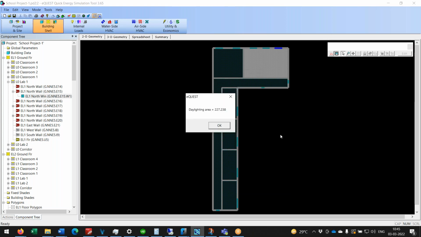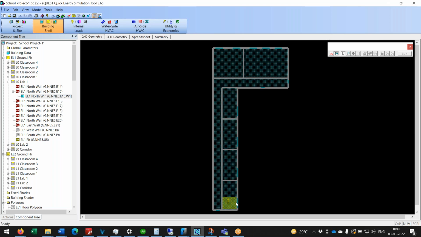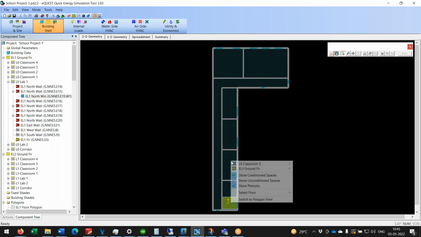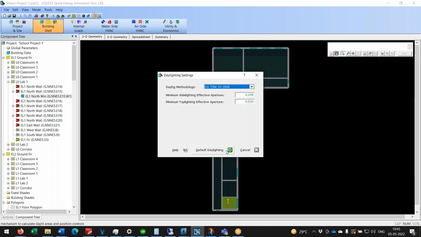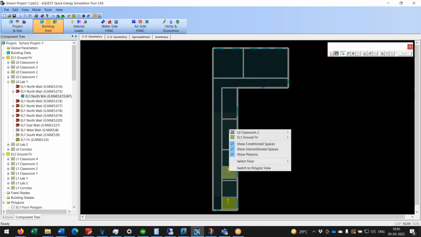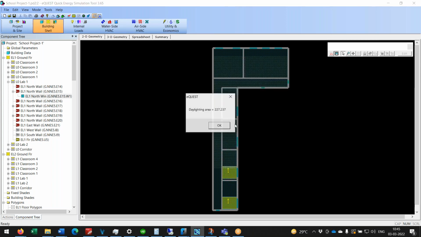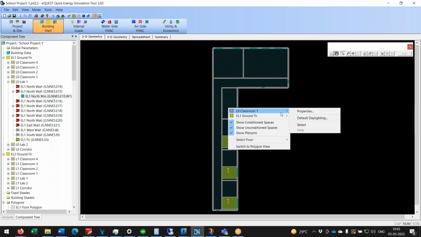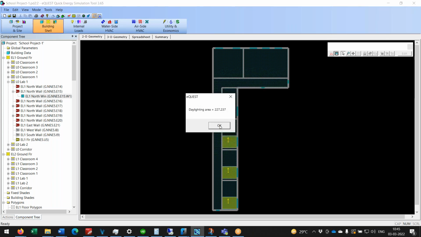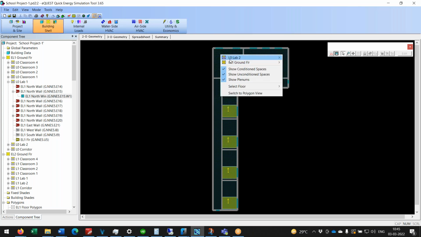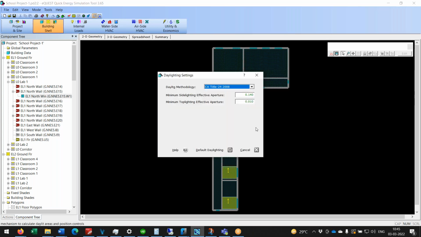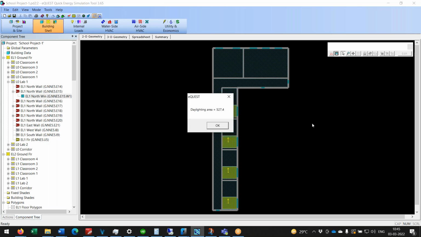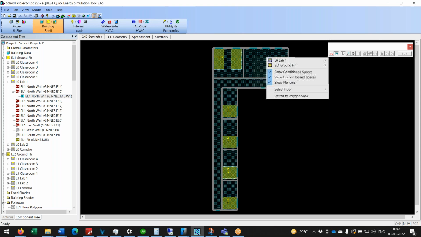You click on default daylighting and it will calculate the daylighted area automatically. Similarly, for here, I'm right clicking and clicking on default daylighting.